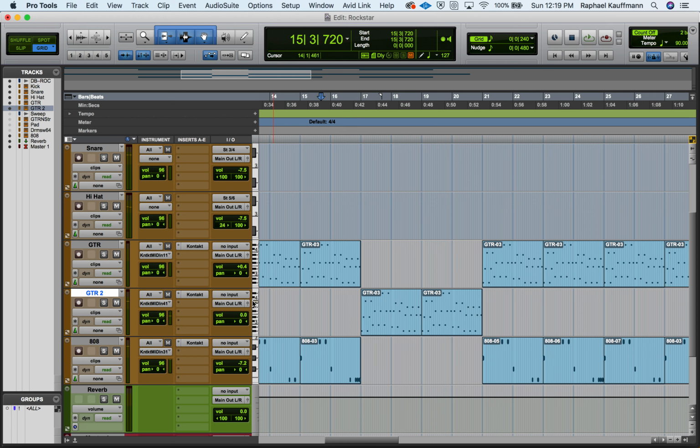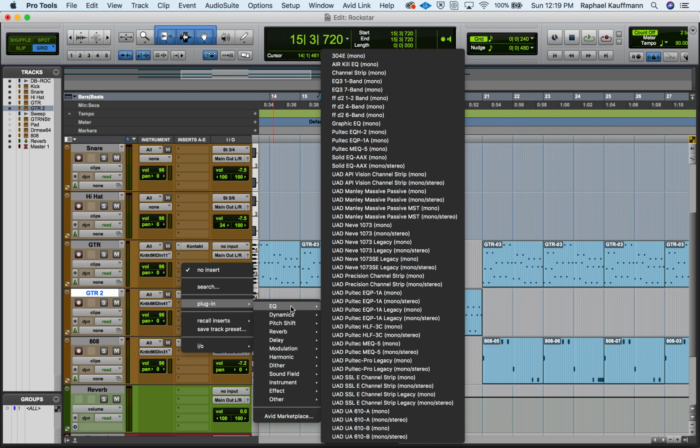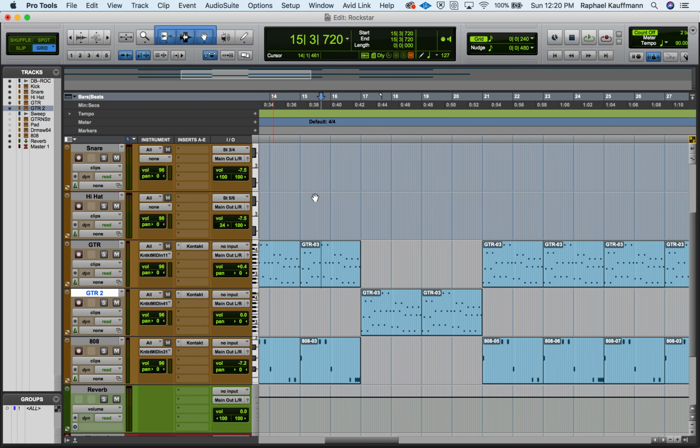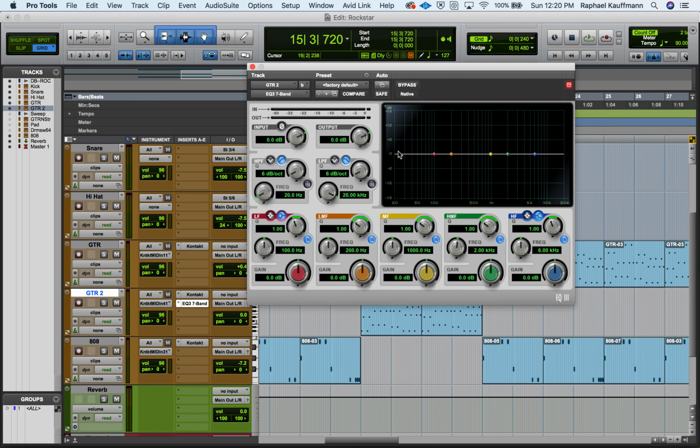So this is introducing the idea of effects. This is getting to the idea of automation. So underneath this content, I'm going to click in the second insert, plug in, and I'm going to use something from the EQ category. You should not have all of these choices. And what I'm going to choose for this is the Airkill EQ. I showed you this EQ when we were in the studio. It is a 5-band parametric and a 7-band EQ.